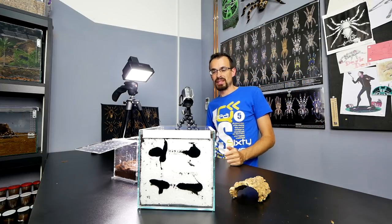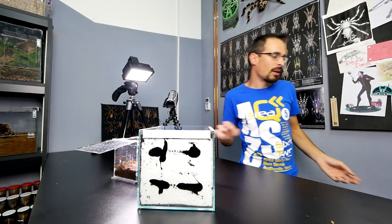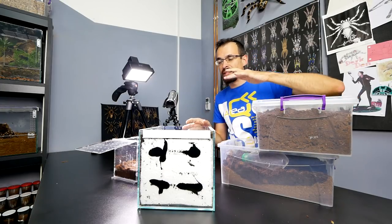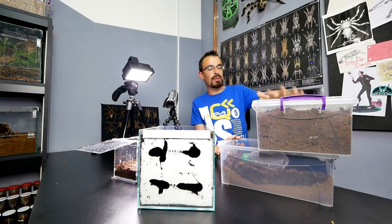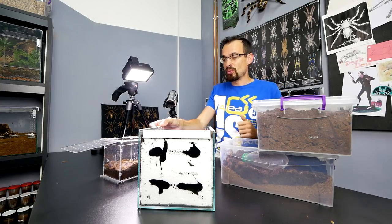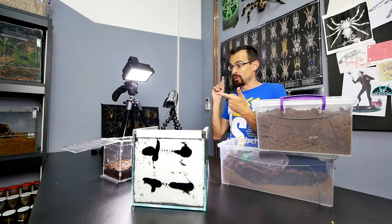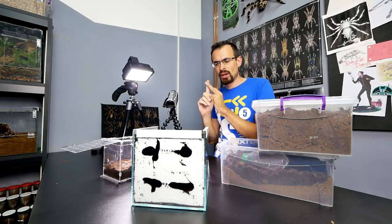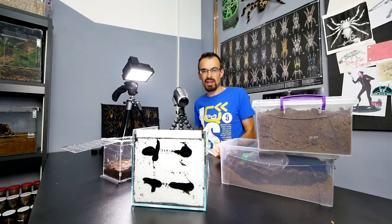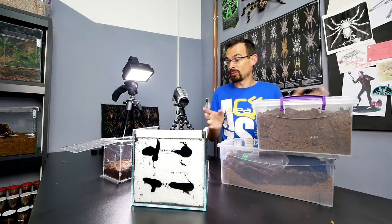So how is this going to go? This cork bark will be a hide. We have some moist coconut fiber and some peat moss, and we will mix those and use them in this enclosure. I've never used a mixture of coconut fiber and peat moss, so this will be an experiment to see how it holds in a really humid enclosure. Because all Theraphosa stirmi — Theraphosa blondi, Theraphosa stirmi, Theraphosa apophysis — they all need a really humid enclosure, so the substrate needs to hold humidity well. She will also dig, so the consistency needs to be suitable for digging.